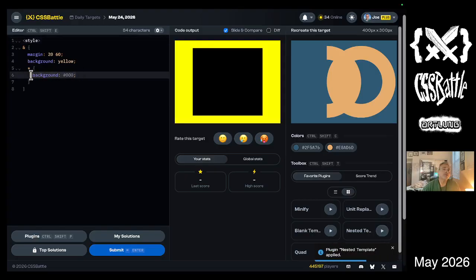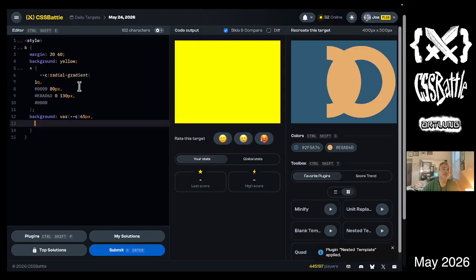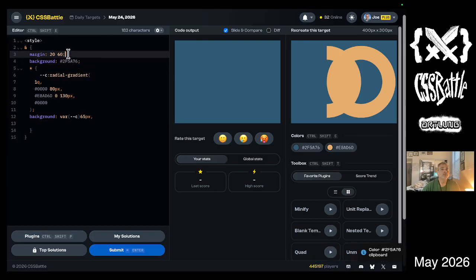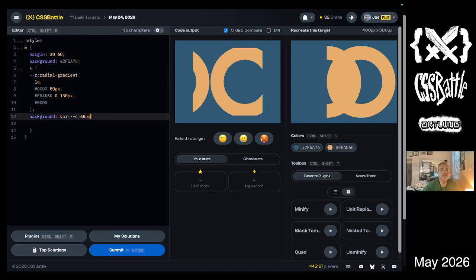And so now I'm going to put what I had onto the body element, and then the HTML element I'm putting here. Plunk. There's the margins. Set a variable, set a background, and that's what we get now.